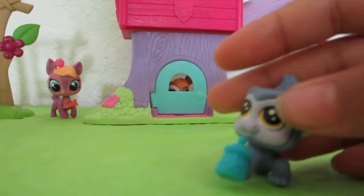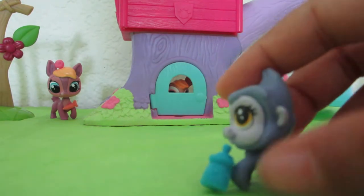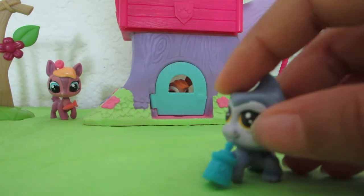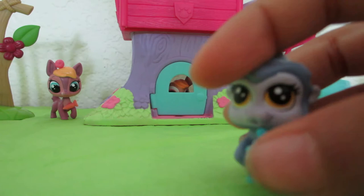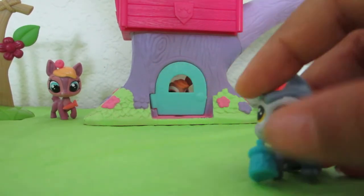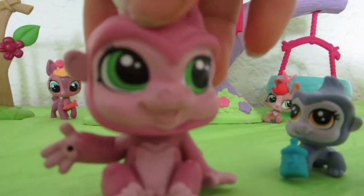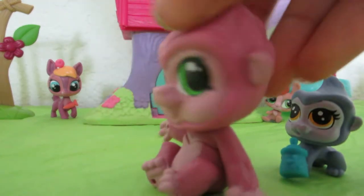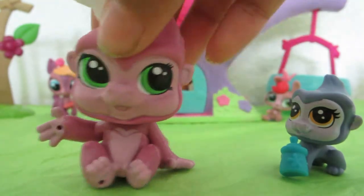She is this cute gray gorilla with adorable yellow eyes. She has a little deco bit bottle here. It's a little water bottle with a little splash of something, like a paint or a flower, I don't know. So she can drink her little juice or water. And here's her mom, Saffron Sweeten. She is this very hot pink, bubblegum pink gorilla.